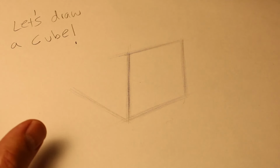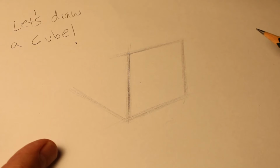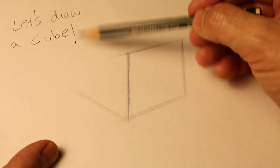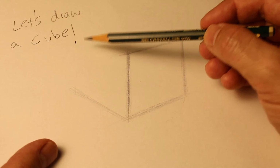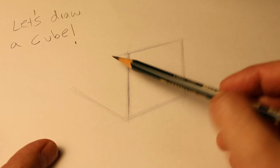So hopefully you at least understand why this is evenly cut up. Okay, next step, you could do two things. You can either do the far edge of this, because it doesn't really matter how far up you take the line because it's so lightly drawn. You can either do that one or you can do the top one.